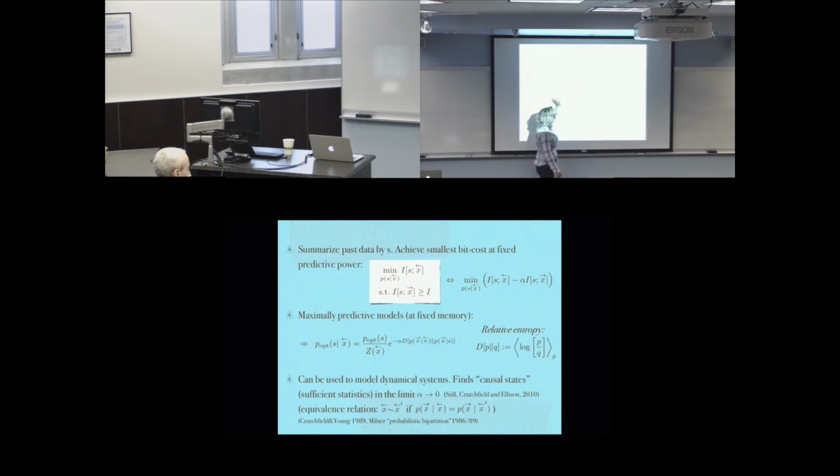I just want to point out here that if you look at the family of optimal solutions, you see again that it's this shape with this Boltzmann factor and the DKL here. So it's some kind of distributional clustering. And this alpha variable here sets the trade-off between predictive power and bit cost. So it's like a Lagrange multiplier. And as that goes to infinity, so that's a typo, as that goes to infinity, what you rediscover is the causal state partition. And so there you have your sufficient statistics. Okay.